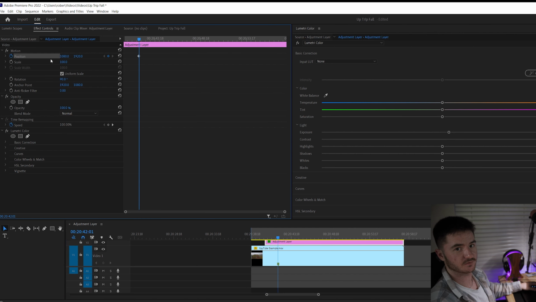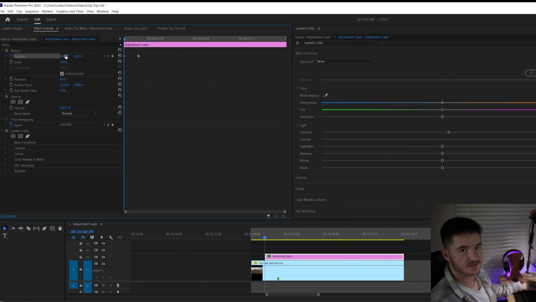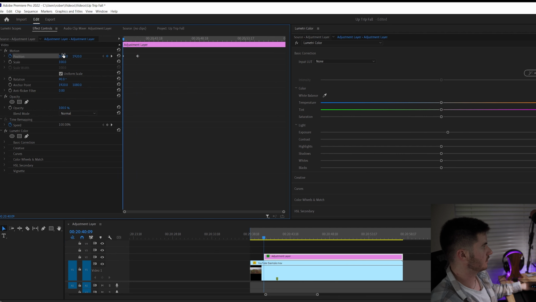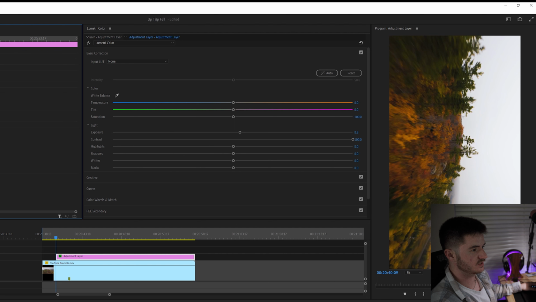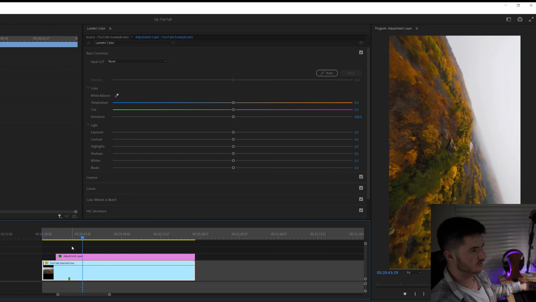So we're gonna add some keyframes to change the position of the clip, of the adjustment layer specifically. And then we're going to the beginning of the adjustment layer. And if we look, I'm gonna drag the x-axis to move it left and right. And I'm gonna look at the actual vertical video clip that we have here and see where it looks like. So I kind of want it to go from like top to bottom rather. So something like this. Yeah, so that's kind of cool.